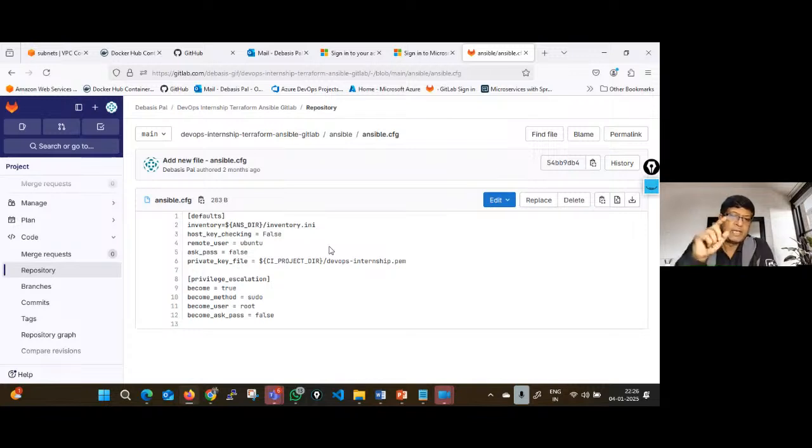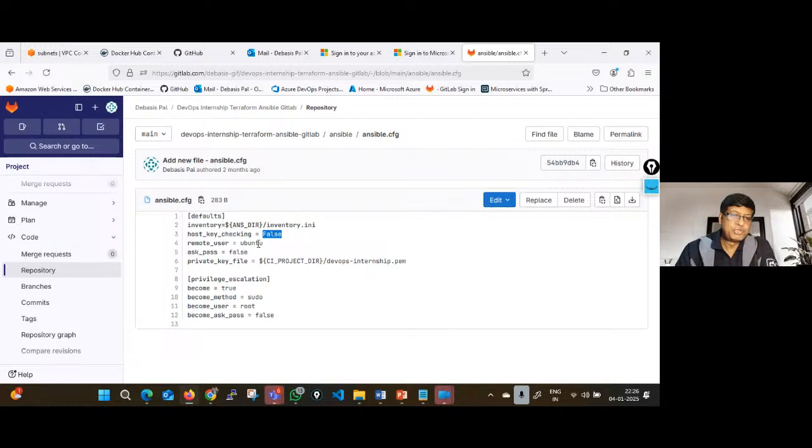It will wait until you say yes or no. But do you want that? In automation, you never want any manual intervention, isn't it? So you are saying that these are the Ansible key values. Host key checking is false. I don't want the host key checking, so that it automatically proceeds. I am giving a pre-approval.